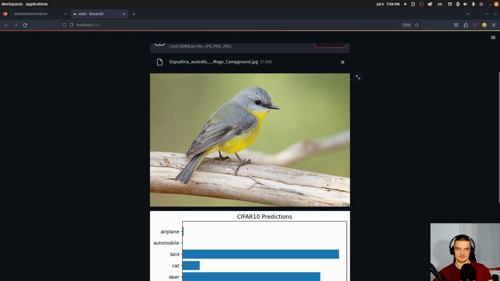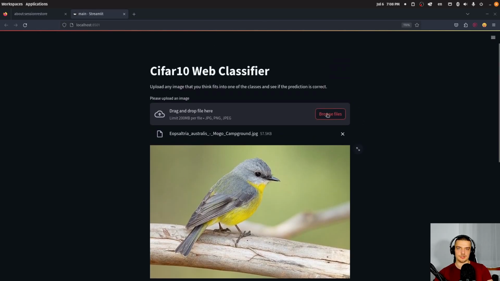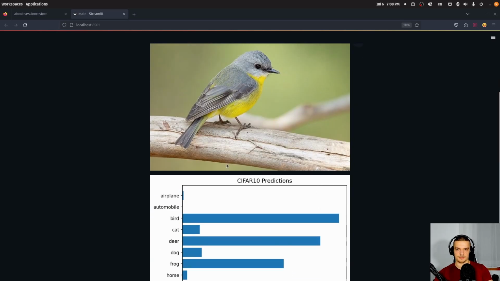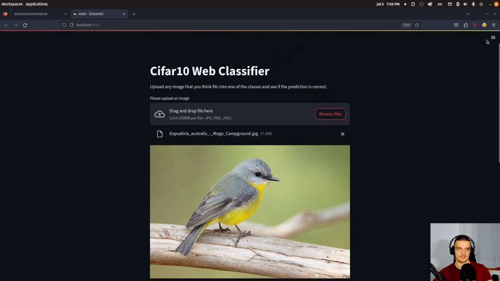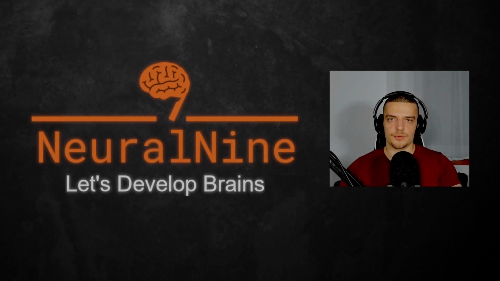This one was not clear to it, but you can see this user interface here is very professional, very good looking. And we have a file upload. We have the possibility to display images, to display plots. And yeah, this is just a professional web application, a professional machine learning application, and we didn't use any HTML, CSS, or JavaScript. So that's it for today's video.